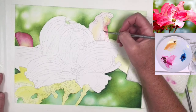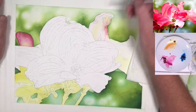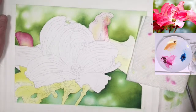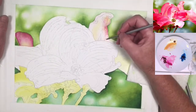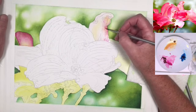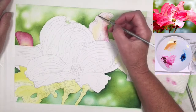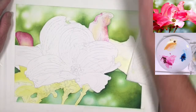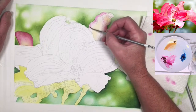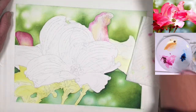If you're painting right now, I know some of you, it's easier to watch it first, and you get this first layer on and you're thinking, it looks all wrong. Don't stress. Sometimes it takes a few layers to soften things out. I don't just usually stick with 1 or 2 layers. Sometimes it takes me going over it. For instance, I'm already kind of trying to figure out what am I going to do with this petal. That's why I chose to wet it.